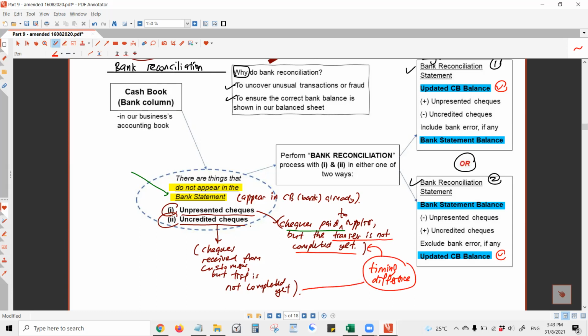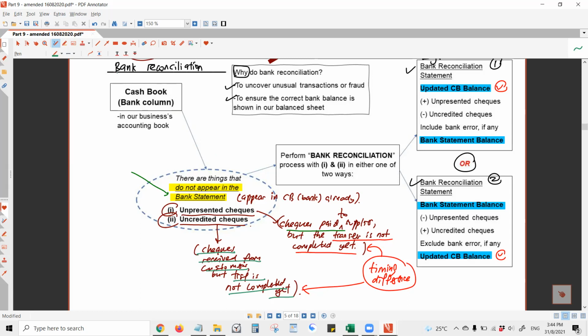And the same goes for the uncredited check. An uncredited check refers to checks that you receive from the customer, and probably this time it is us who are busy. We are too busy to go to the bank, so we keep this check in our drawer. When you keep this check in your drawer, would the transfer of money be made between banks? No. So once again, the transfer is not completed yet. Or you got the check near the end of the month and put the check immediately into the bank, but the bank has to take some time to clear the check. Therefore, the transfer is not completed.